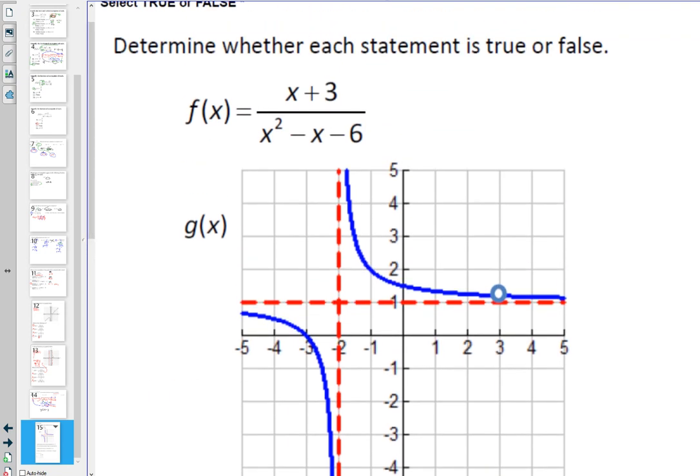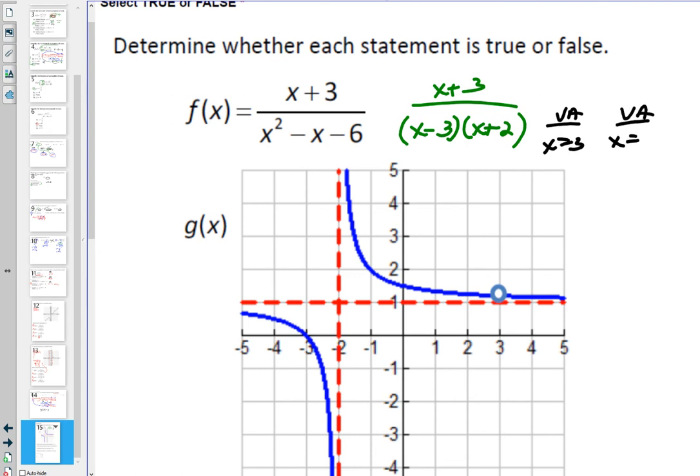How would we figure out if we have an asymptote there? Factor the denominator. So let's put it on the bottom. This is (x minus 3)(x plus 3). Do we have an asymptote at -2 there? Yes, we do, for that second factor. Actually, it's going to have 2 asymptotes: (x minus 4)(x plus 3), so we're going to have a vertical asymptote at 3, and a vertical asymptote at 4.